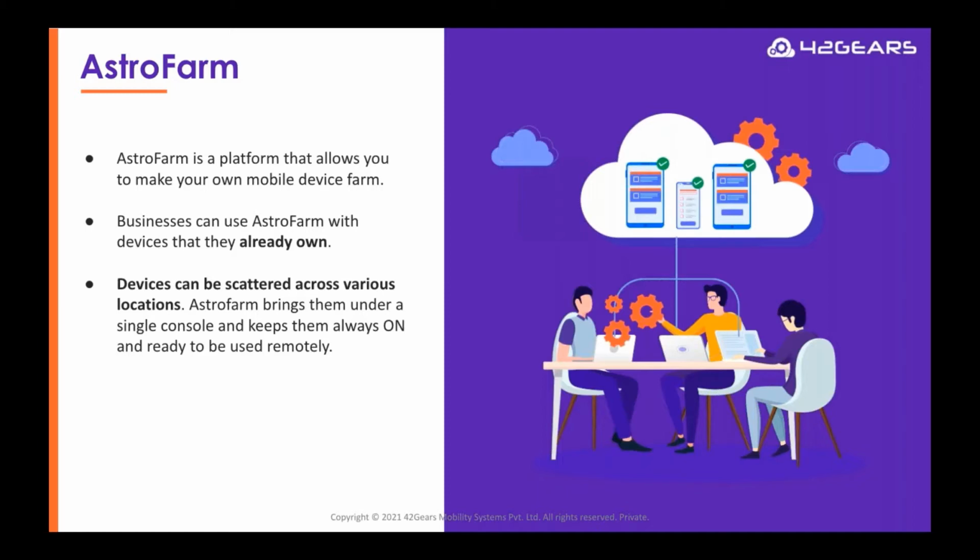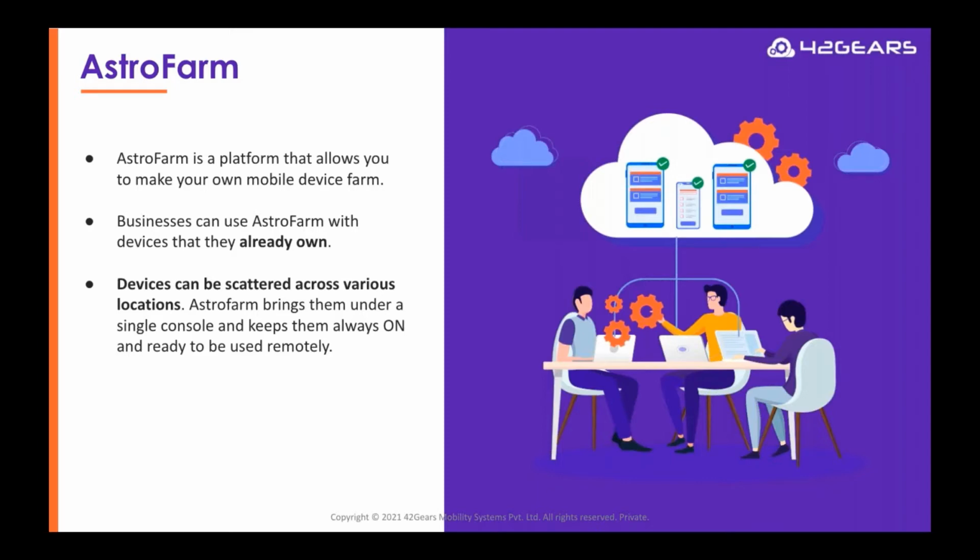The devices can be scattered across various locations. They can be scattered across your various organizations all around the world. They can be with the different employees. But Astrofarm tries to bring all of them together under a single console and gives you a level of access as if the device is just sitting next to you, and all the kinds of development activities, troubleshooting, testing, automation that you can do with the device sitting on your desk, you should be able to do once the device is under Astrofarm.